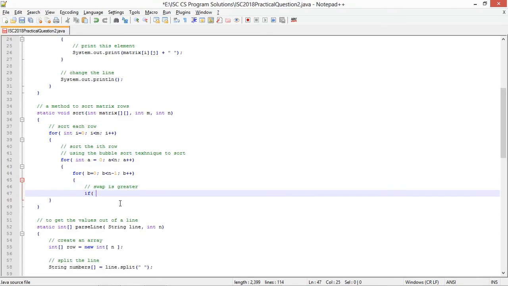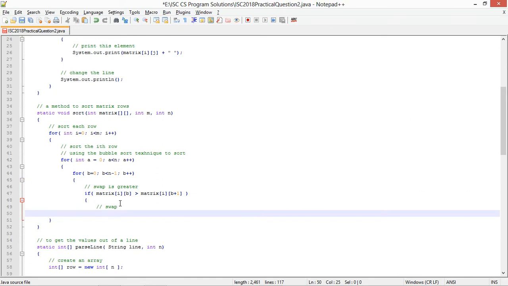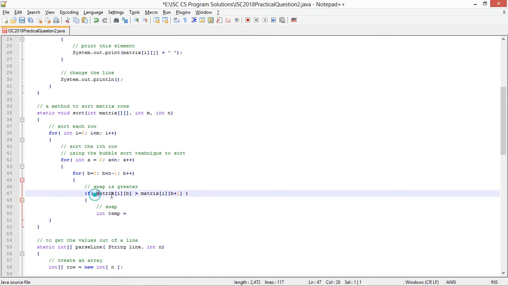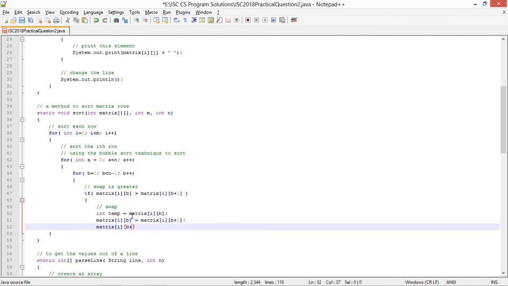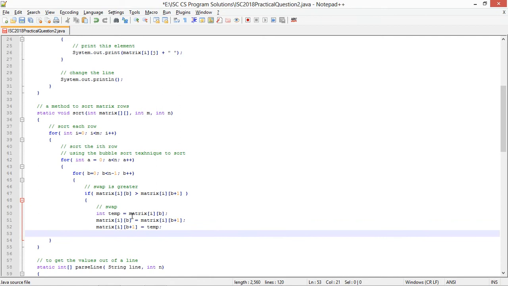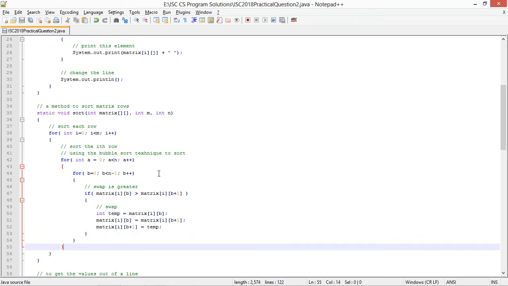So if the bth element is greater than the b plus 1 element, so if matrix of the ith row and bth element is greater than matrix of ith row and b plus 1th element, then swap: temp equals matrix of i b, matrix of i b equals matrix of i b plus 1, matrix of i b plus 1 equals temp. Okay, so our sorting is done.